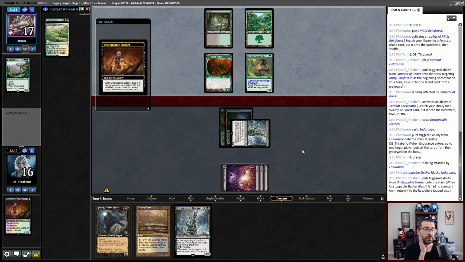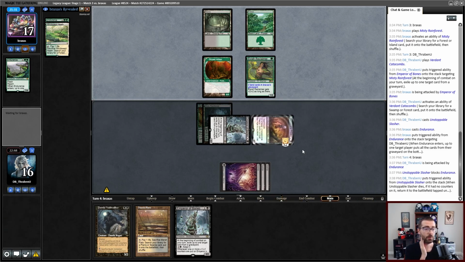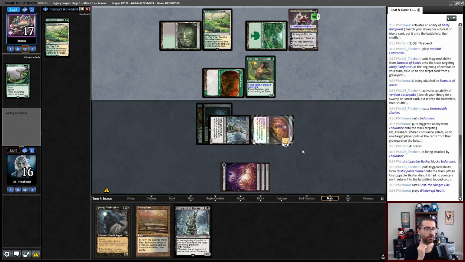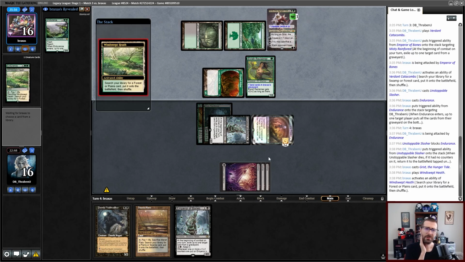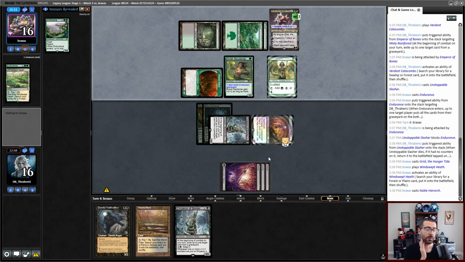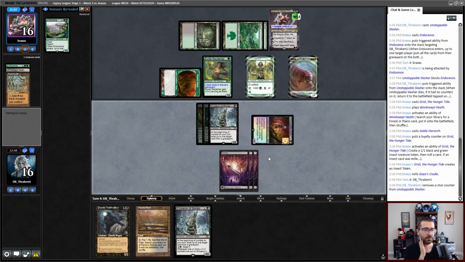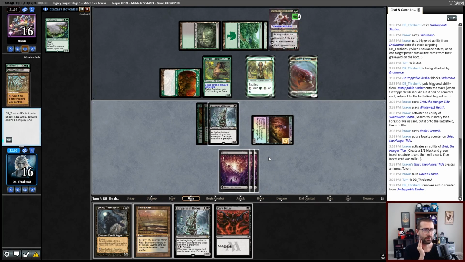Alright, are you going to exile my friend? No, it came back. Ooh, sure. You have another Dryad Arbor? Oh, a Noble Hierarch, sure. That makes more sense. Oh, not going for just immediately nuking my Emperor of Bones. That means that I can put a lot of pressure on a Grist, though. Yeah, I'll play a post-combat Douthie Voidwalker too.